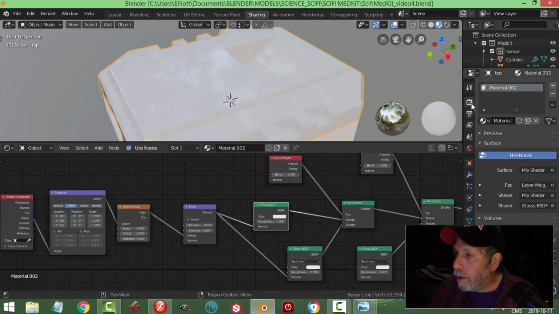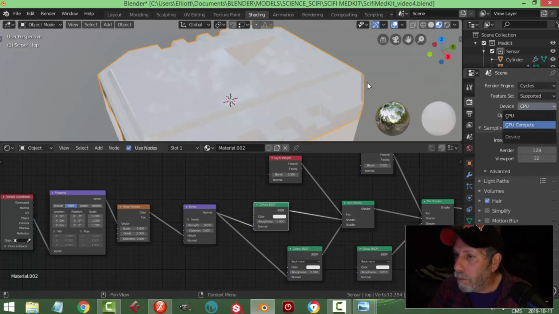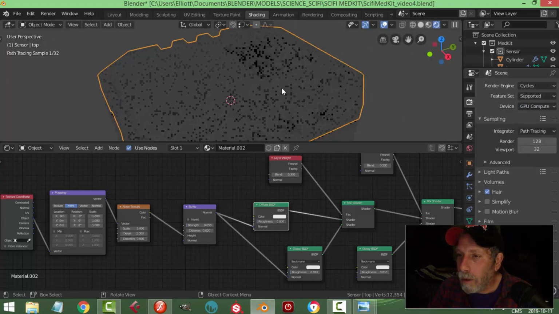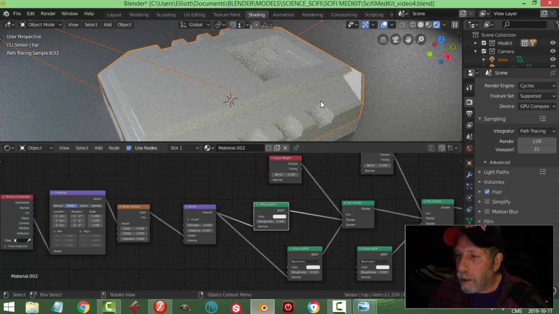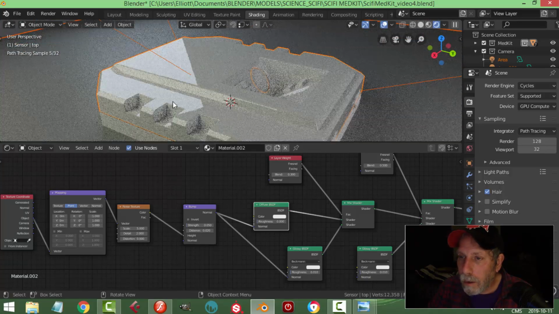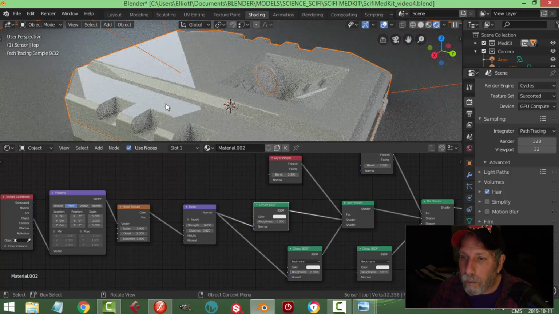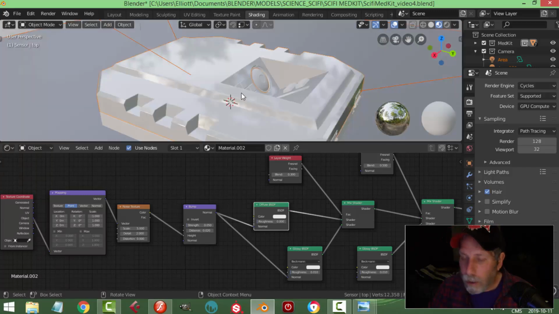One thing I want to do is be in Cycles and GPU compute. That might have been something. Yeah, I've got to make sure that my lights are on. I mean, I have good placement of the lights, but I may not be able to see much yet. Anyways, my noise, I've got to adjust that.